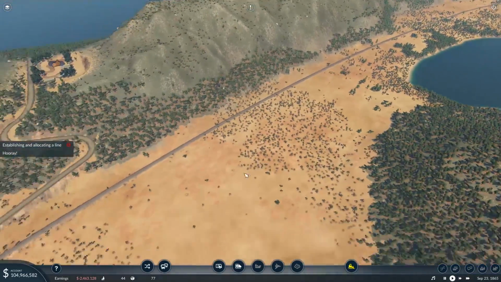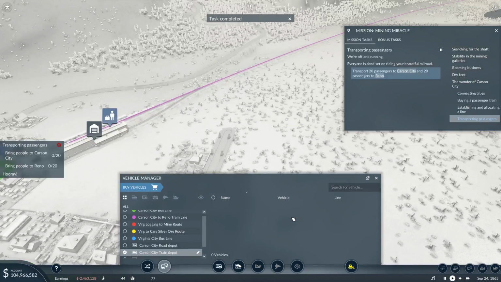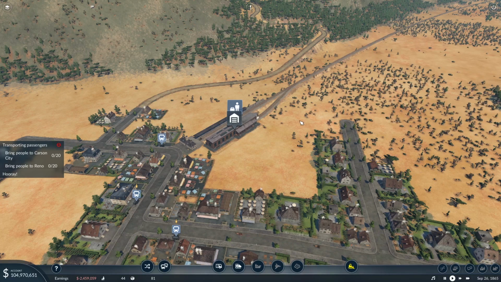Now, we need to take our train, and we need to assign that train to that line. We're off and running. Yay! Everyone's dead set on riding your beautiful railroad. My beautiful railroad. It is beautiful. Okay, now what? Oh, we have to wait in front of the transport passengers.